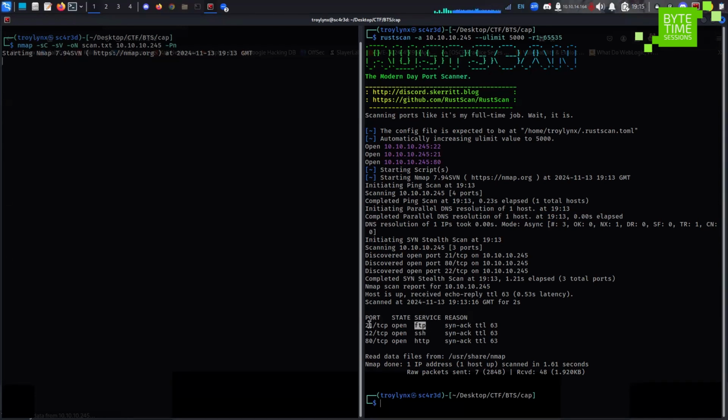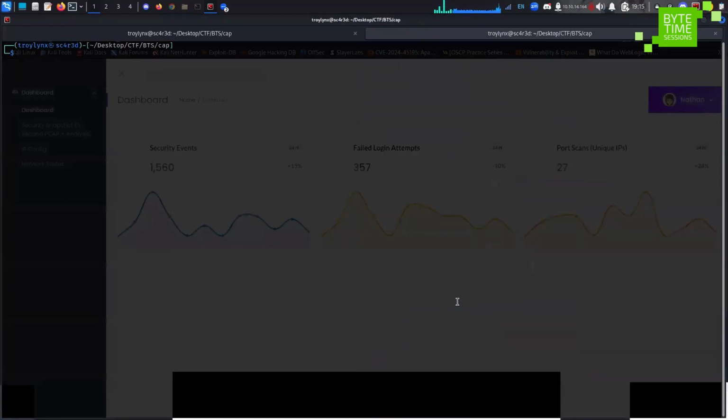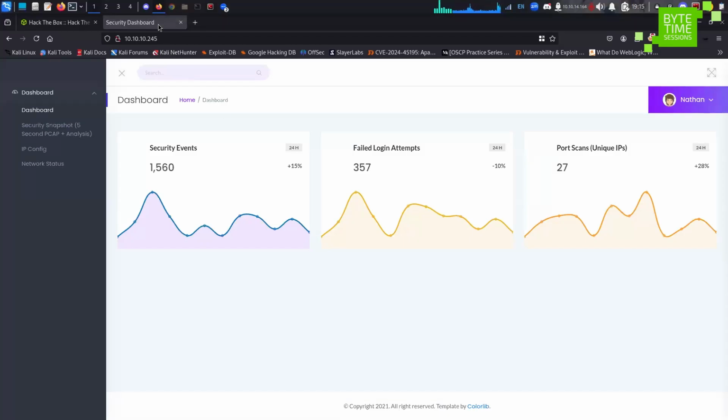So we have 21 here, and then we can try to see if maybe the developer left some kind of default stuff on the FTP service when it was hosted. So we can just move on to a different terminal here and try to see if we can log in anonymously. That is, log in as someone who doesn't exist but can still log into the system. That's FTP. And if you can see from my background, port 80 has actually opened. All right.